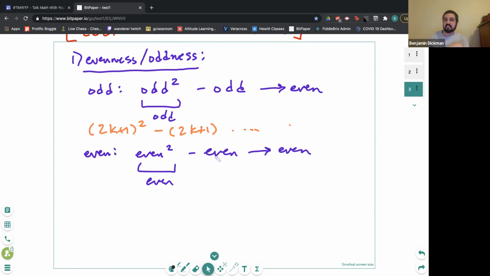I think there's a small chance that someone would say, oh, even squared minus even equals even, maybe even is the same number all the way through, and say, well, what's the first even? Maybe it's 0. 0 squared minus 0 equals 0. Oh, that's true. And I say, no, I'm positive. And they say, okay, so 2 squared minus 2 equals 2. And I thought, oh no, we've lost the thread.